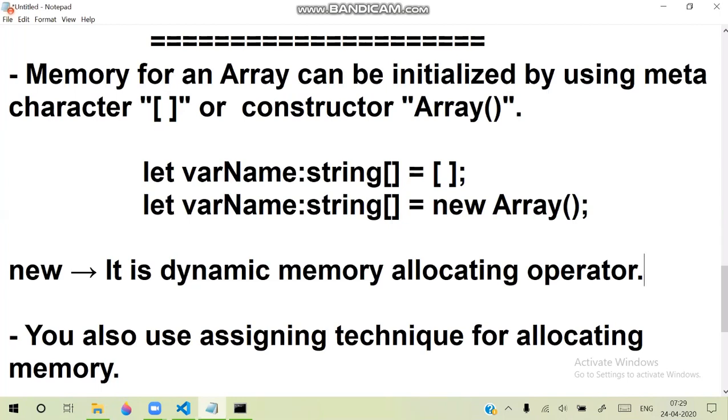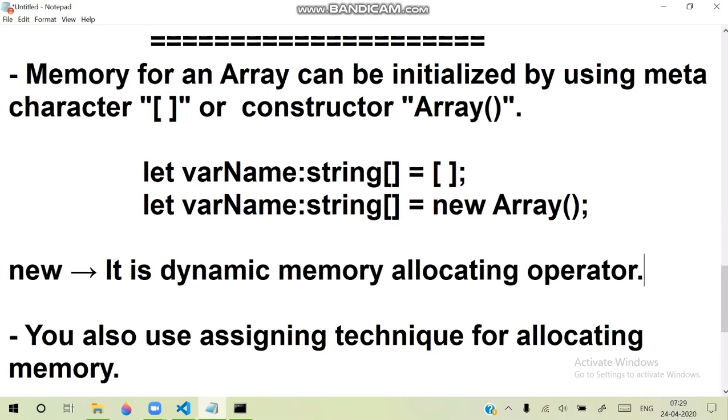In any programming language, new is actually an operator that allocates memory dynamically. We call it the dynamic memory allocating operator.